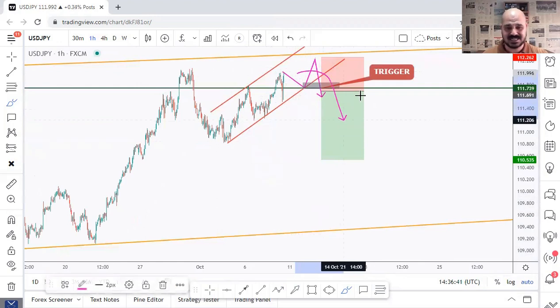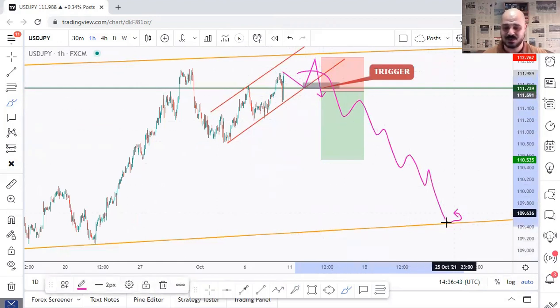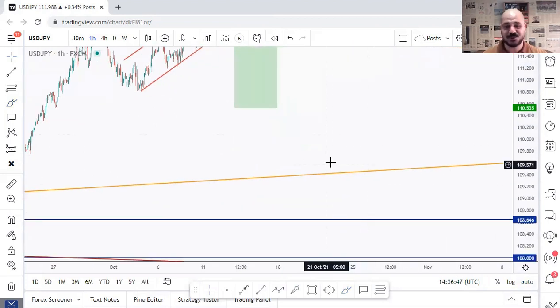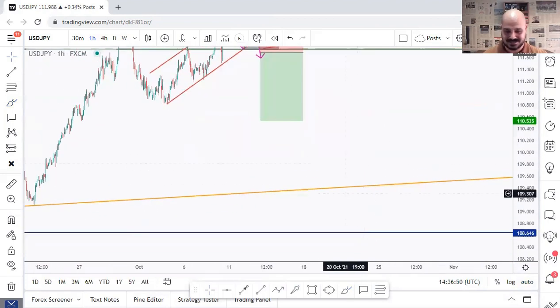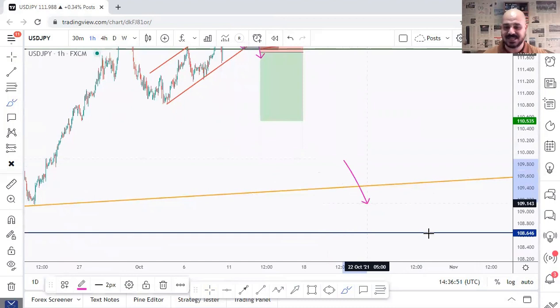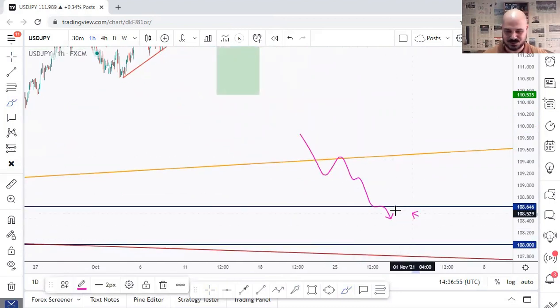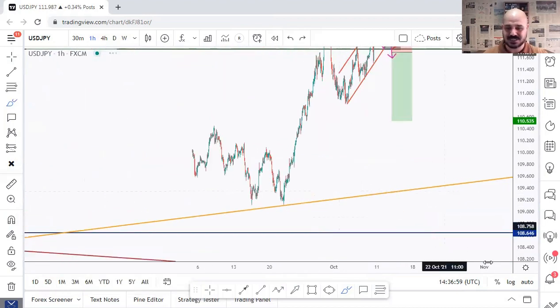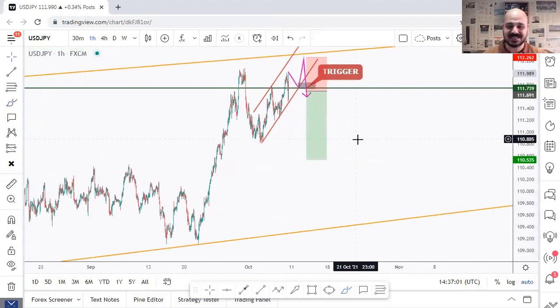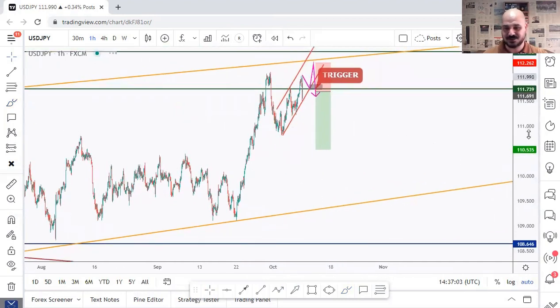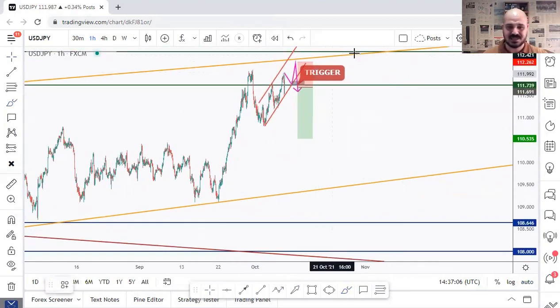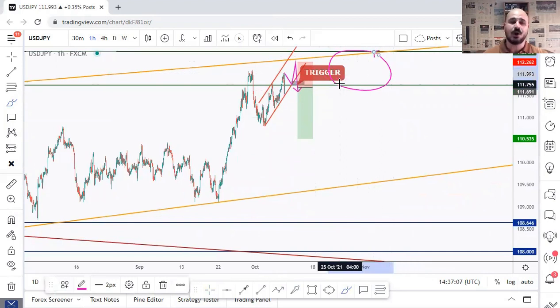And of course, if the sell is activated, then around the support area, we'll be looking for buy setups. If this one is broken downward, then let me fix it. Then the next support would be around this support here, around this blue zone here, where we're looking for buy setups. So long story short, as long as USD/JPY is trading around the upper bound, which I call the upper bound, which is the upper orange and green resistance, we'll be looking for sell.